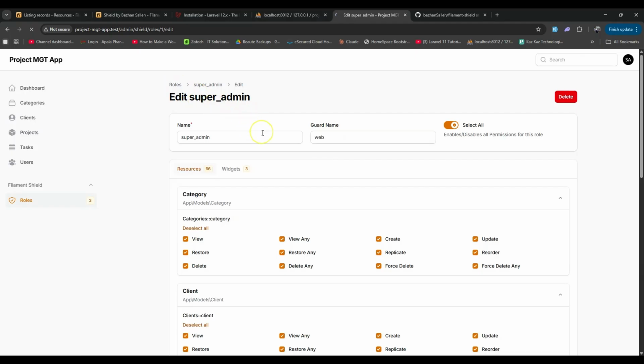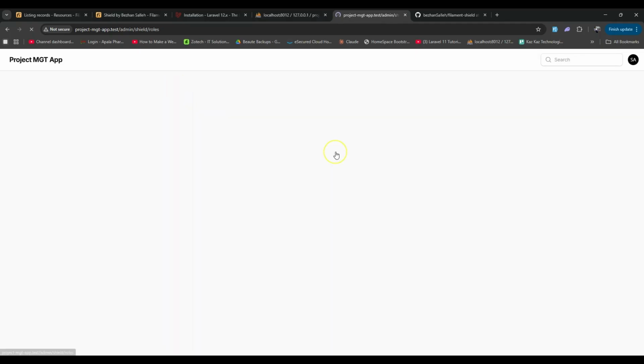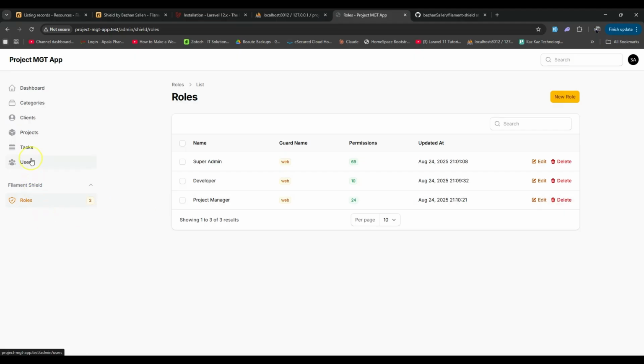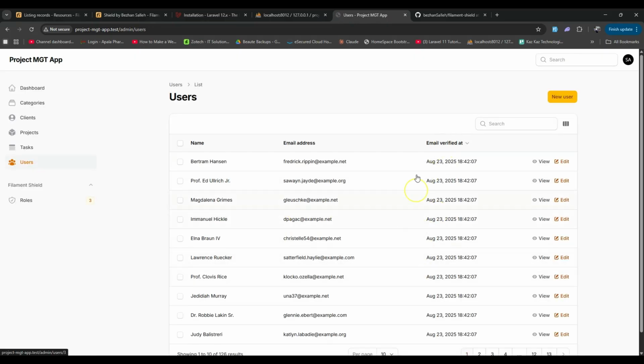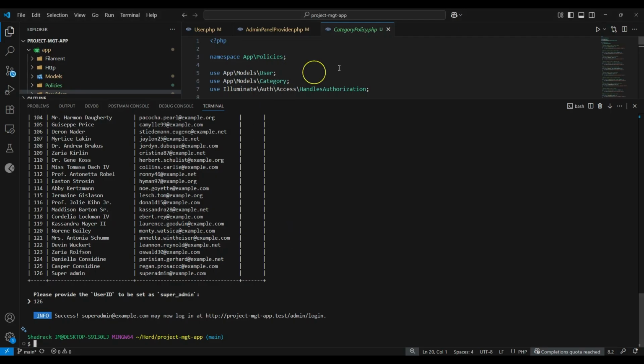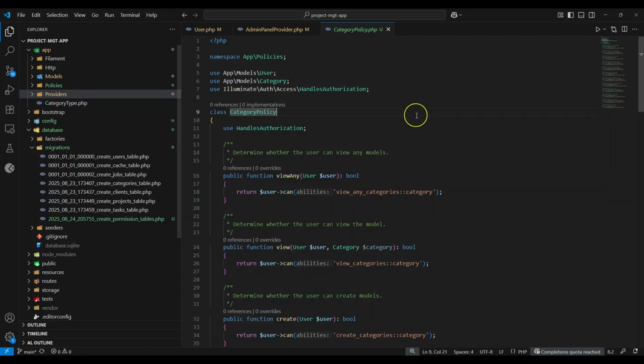Okay, so after being able to add these roles, now we need to assign the roles to our users. So how to do that, I'm going to show you here. We want to see if this user is the developer. We want to show here that this is the developer. So to show that, let's go back to the code.